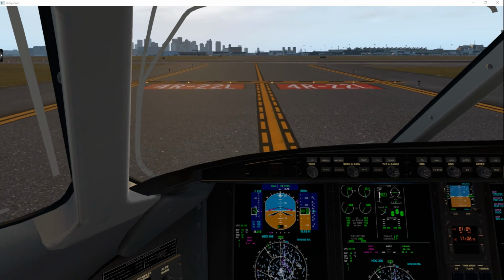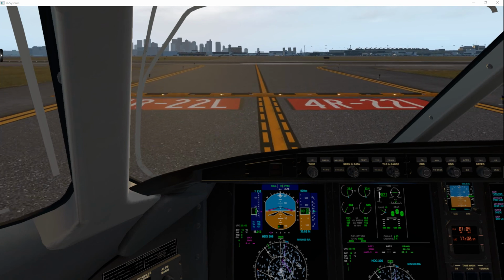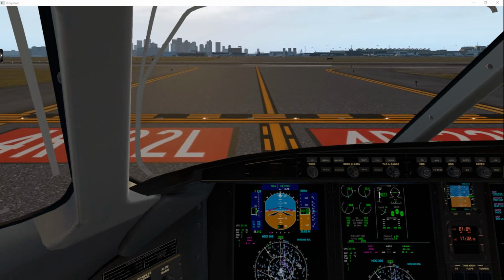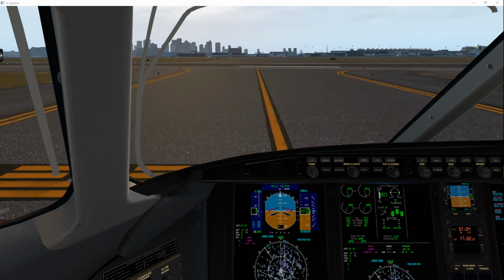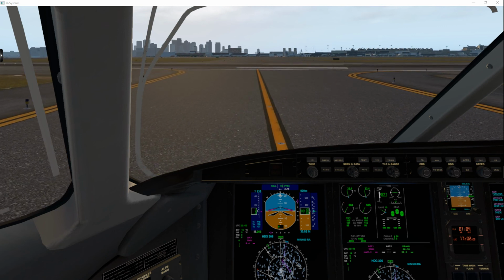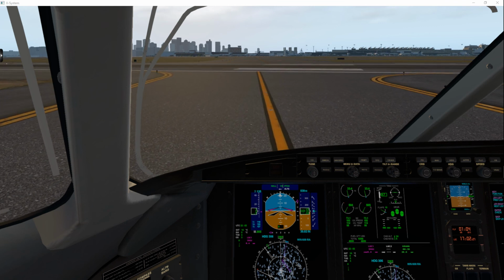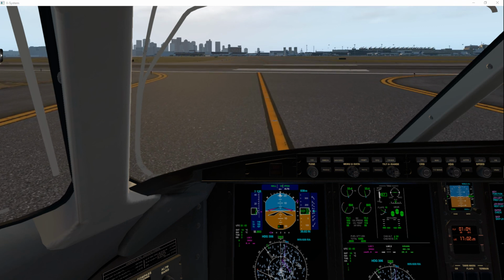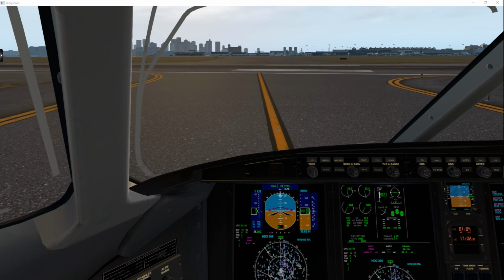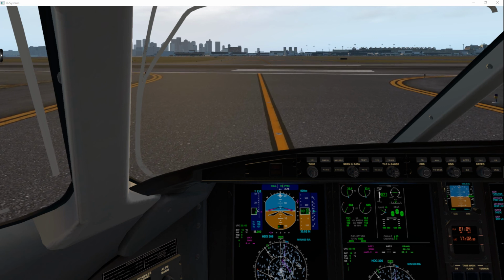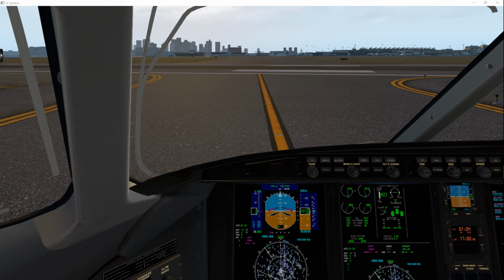Ground, JetBlue 2126. JetBlue 2126, go ahead. Yeah, we're going to have to stay right here and have our ground crew switch. Cross runway 10 at Golf, and then join Foxtrot, hold short of runway 15 right. Crossing 10 at Golf, holding short of 33 right on Foxtrot. WestJet 626, request taxi to the gate.